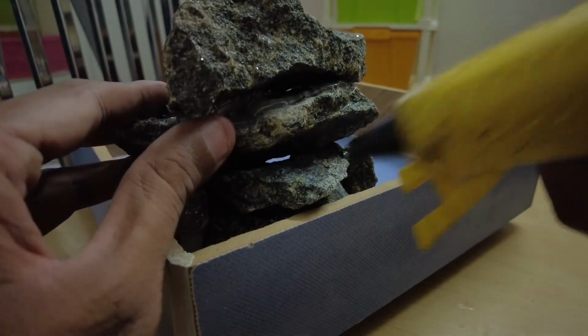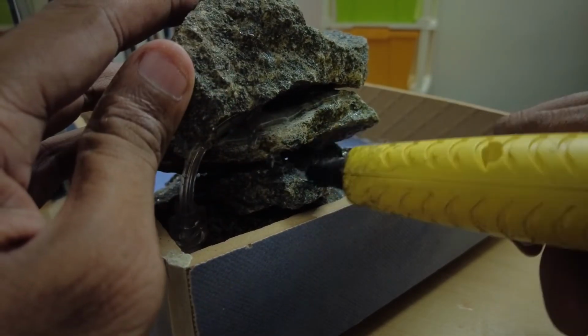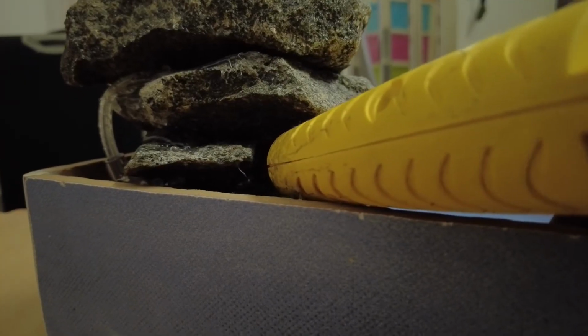The pump I am using is a 3 to 6 volt one, and I found an old 3.5 volt adapter in my electronic junk collection.